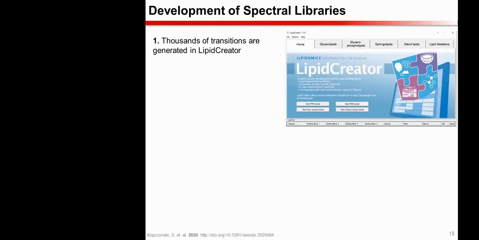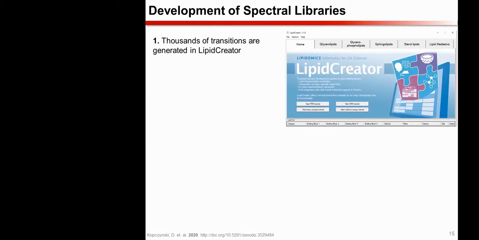So while our user workflow is really straightforward and only requires some manual work for validations, we put a lot of work into creating these libraries. So I wanted to just take a moment to go over that process for those who may want to create their own libraries for a unique sample type or maybe even a different set of molecules.